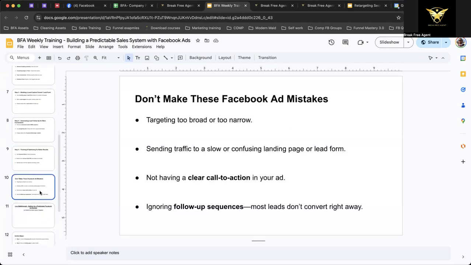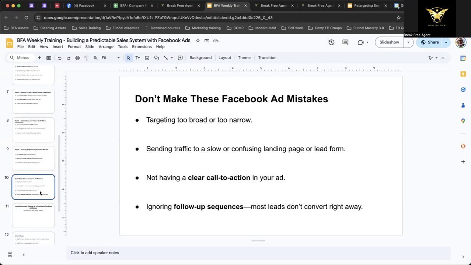All right. Now, mistakes I want you all to avoid. Targeting too broad. So you want to make sure that you're targeting people who fit your demographic when it comes to age and location. And you don't want to target people too narrow. So you don't want to get too hyper focused. And a rule of thumb with the narrow portion is make sure that the audience size is at least 100,000. And that'll put us in a good spot. That'll make sure that we can have a consistent lead flow so your campaign performs out of the gate.